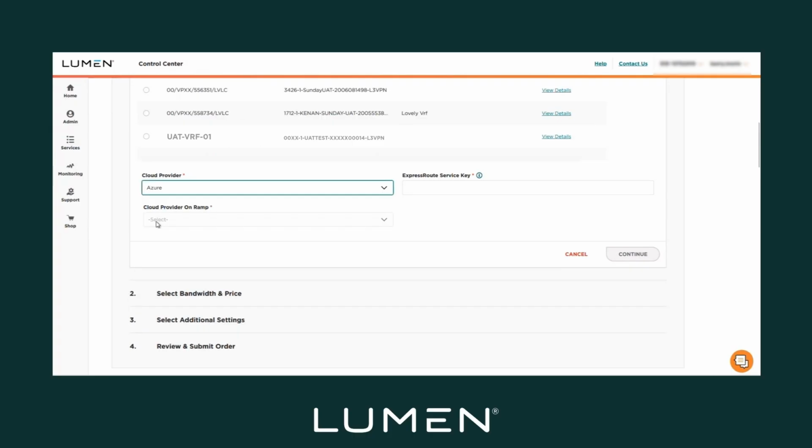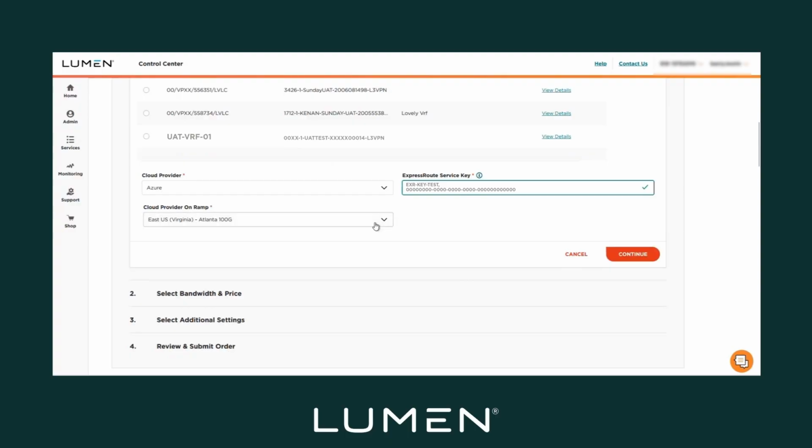I'm going to pick Azure. I'm going to paste that key in here that I copied. Lumen is going to validate that that's a good key, and it's going to tell us where it was created. It knows that it was created for Atlanta, which is what we chose when we created it.